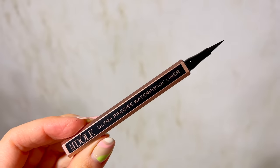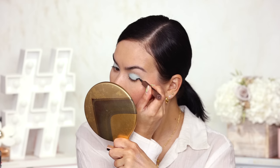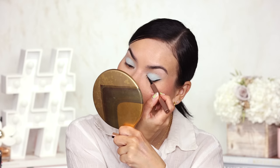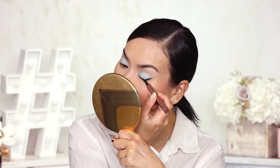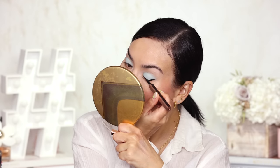My favorite new eyeliner is the Lancôme Idôle Ultra Precise Waterproof Liner — a marker type, so very easy to use, especially for liner beginners. You can take the edge to stamp and create a wing, then elongate it. Marker types aren't generally my favorite since they can get contaminated with eyeshadow and dry out quickly — I prefer dip liners — but this one is really easy to use and has great reviews. It's a $22 liner; it won't last very long if used over eyeshadow, but while it lasts it will be good.